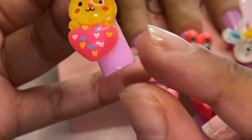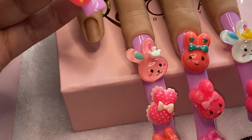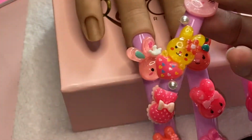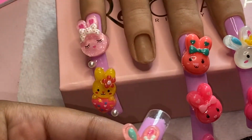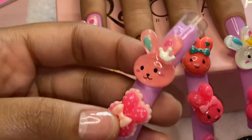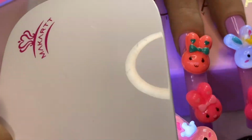I want to say, if you guys see a whole bunch of fuzzies, like a whole bunch of little dusties in this video, one thing about this silicone hand that I don't like is that because it's made out of silicone, it attracts a lot of dust. Literally right before this video I wiped it down and I looked at her. I thought she was fully clean, but even in the little time in between when I put her down and started working on her, she did attract some dust, and I don't feel like my surroundings are dusty, so I feel like some of that got on the nail.